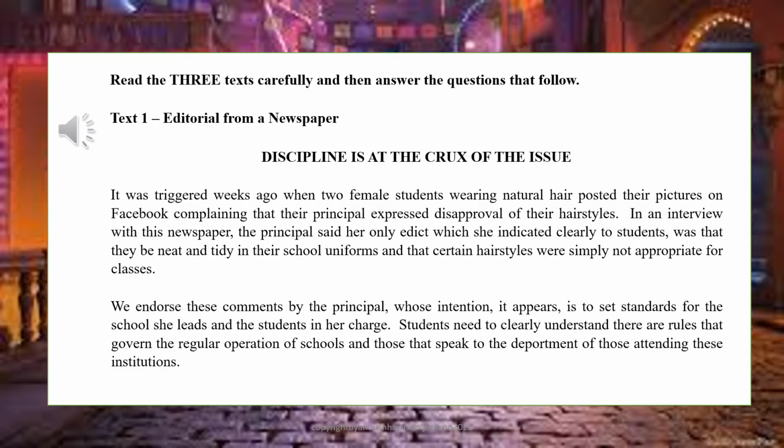By looking at the specimen paper, the instruction reads, read the 3 texts carefully and then answer the questions that follow. Text number 1, editorial from a newspaper. Discipline is at the crux of the issue. It was triggered weeks ago when 2 female students wearing natural hair posed their pictures on Facebook complaining that their principal expressed disapproval of their hairstyles.